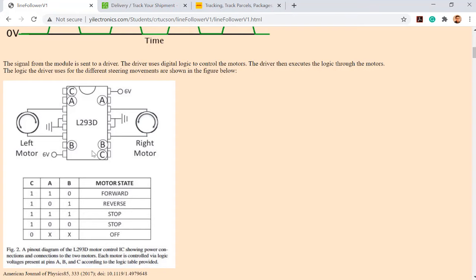First, you need a driver for the motor. You have two DC motors on the two sides of the car. Not four motors, not four wheels, two wheels, right? So two wheels on the two sides, and you need a driver to drive them. The reason is that digital logic is a low power pin. You probably don't understand now, but we just need to make the connections for now, and I will explain this to you as well as I can.